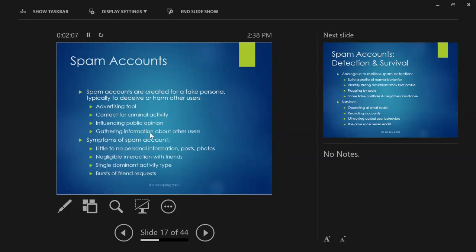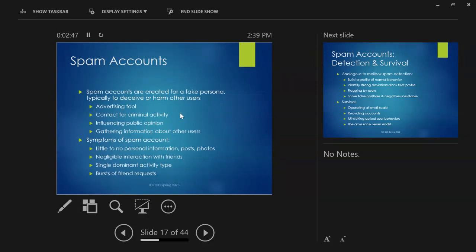Okay. So spam accounts. Facebook knows that there are going to be a fair number of people out there that are trying to make fake accounts for malicious or devious purposes. So some reasons why people might do them. Number one, as an advertising tool. Imagine there's an advertiser on Facebook, a business with some product, and they want to improve the public perception of their products. Well, they could set up these kinds of message boards and have fake accounts go there and talk about, oh, I just tried the XYZ 123 vacuum cleaner and it was so good, it'll change your life. You get a bunch of people to post messages like that.